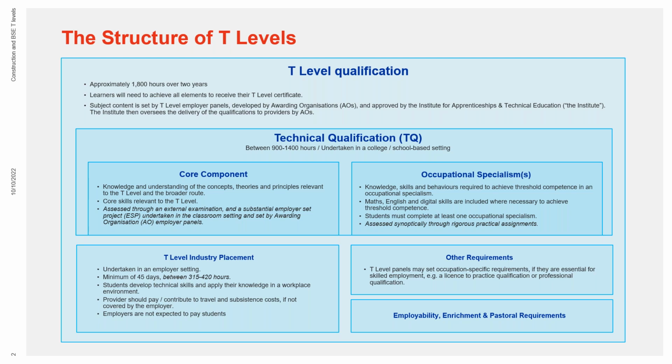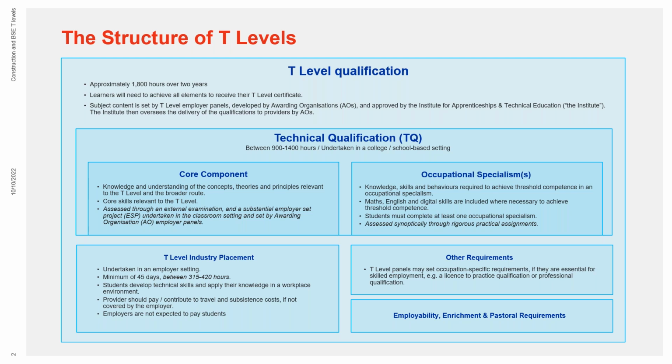Then, as another component part of the T-level, you have the industry placement. It needs to be with an employer. It's a minimum of 45 days, between 315 and 420 hours. That's quite a big ask, but nevertheless, this is the requirement for T-levels. It's an opportunity for the students to develop their technical skills and apply what knowledge they have in a working environment.